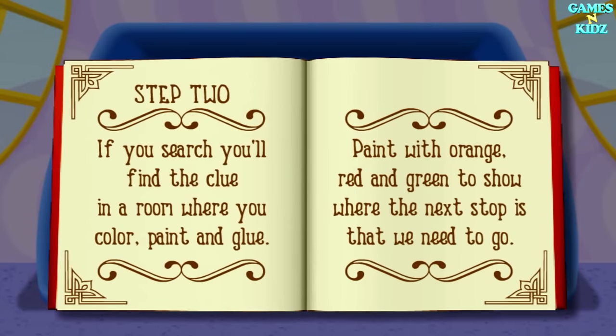Step 2. If you search, you'll find the clue in a room where you color, paint, and glue. Color, paint, and glue. Oh, that must be the Clubhouse Arts and Crafts room. Paint with orange, red, and green to show where the next stop is that we need to go.